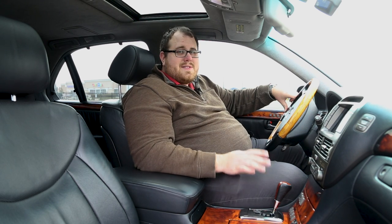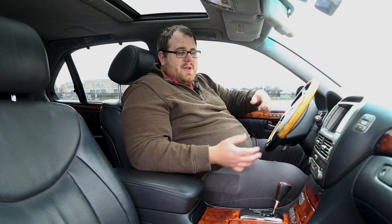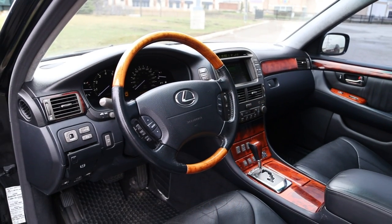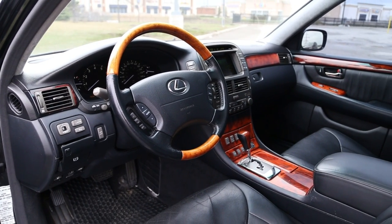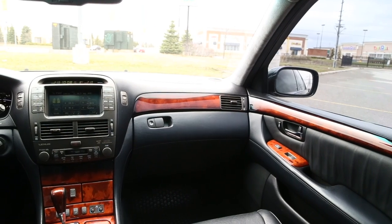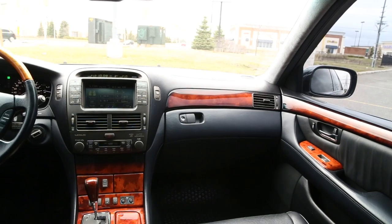I'm sure there are people who think the Germans make the best cars hands down and you should never consider anything from Japan, but this car is really nice. It would compete with something like the E65 BMW 7 Series that we featured, and we did feature the W220 Mercedes S-Class a couple of times — that would be in line with this. But the Japanese just do things a little differently, and that's what I really like about it.